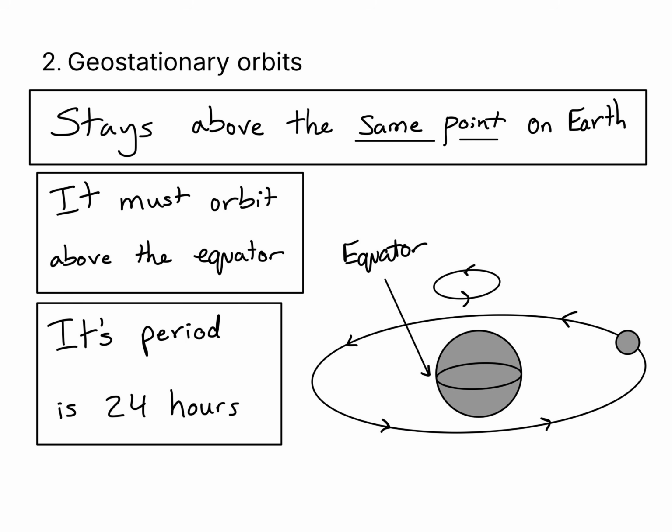Think about why. The satellite's orbit has to be a circle centred on the Earth's centre. The only such circle that keeps pace with a fixed point on a rotating Earth is the one directly above the equator. Any tilted orbit would drift north and south over the ground. And 3. Its period must be exactly 24 hours, so it rotates in step with the Earth. And by Kepler's third law, that period fixes its radius, which is why every geostationary satellite in the world sits at the same altitude in one crowded ring.